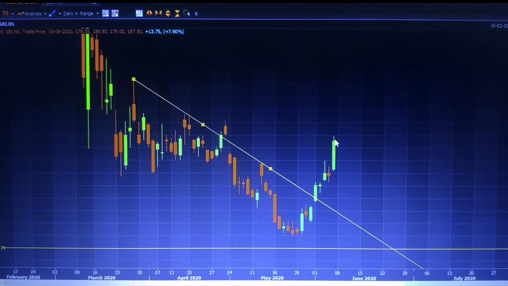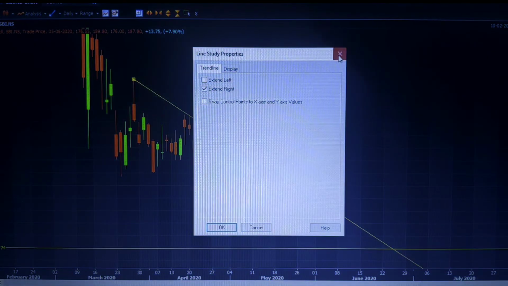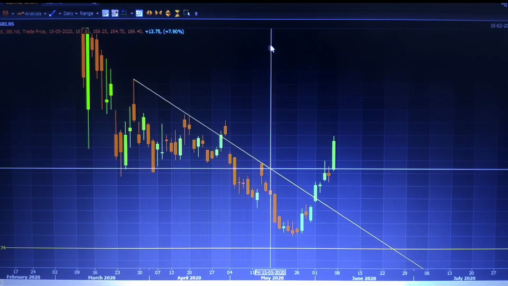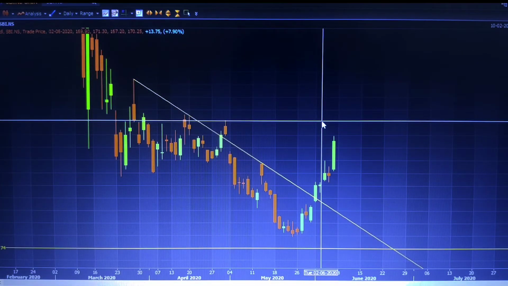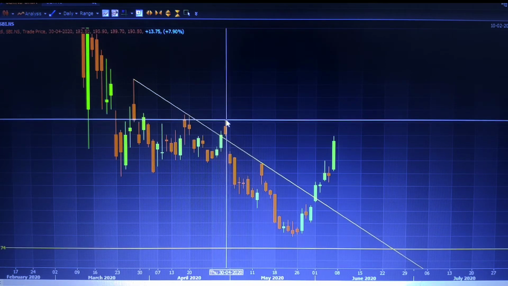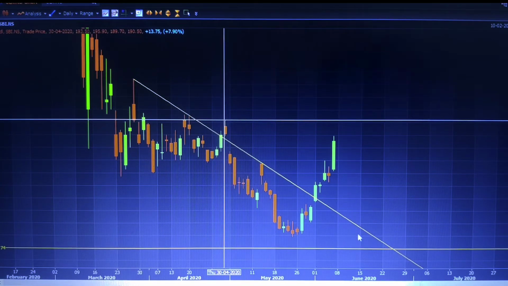You can make 25 rupees from this moment also. Now, where it will retrace and where it will resist, we can identify some of the levels. First, we can see what levels it can resist. Now we can see the previous high of this candle. This is the previous high. If you're taking these two, both can also be considered. So around 195 to 196, the chart is showing that 195 to 196 is a resistance for this rally.